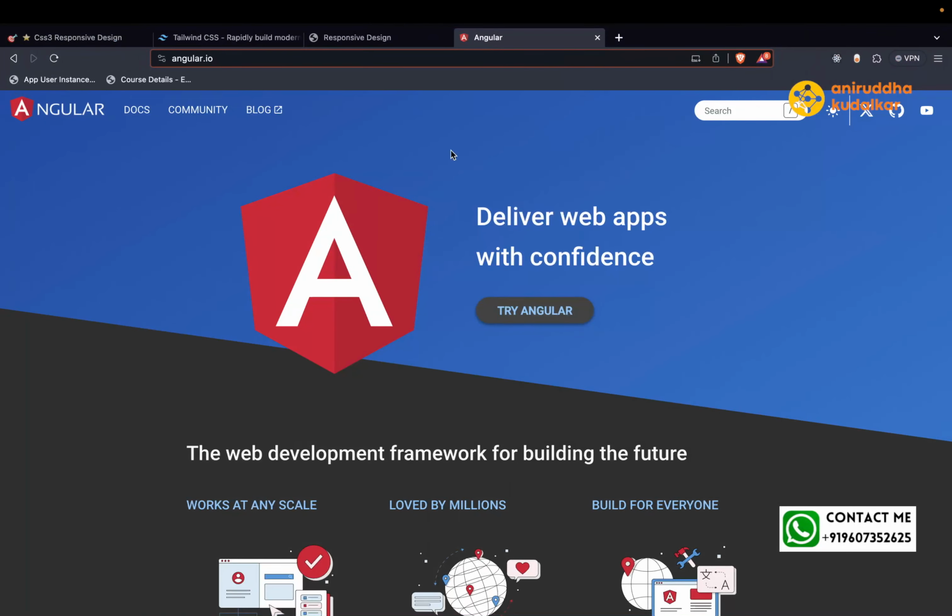Now how do you take this decision that my website should be mobile first? Talk to your business analyst. Who are our users? What type of users are we developing this app for? If they say that 90% of the people would be opening our website on mobile, then you need to design this application by considering a mobile first approach. What do you mean by mobile first? Let me tell you again.